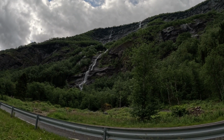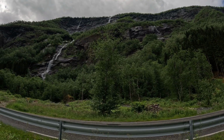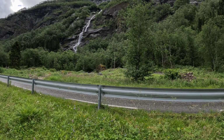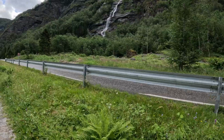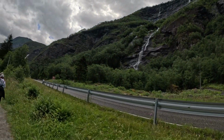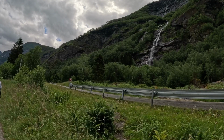Alright, we're almost there. This is as far as I'm gonna go for this waterfall. That's very pretty. I'm glad I walked all the way to see it. I don't know how you can work your way in to get close to it. Maybe it can, I don't know. I just don't think I should attempt thick brush hiking right now.